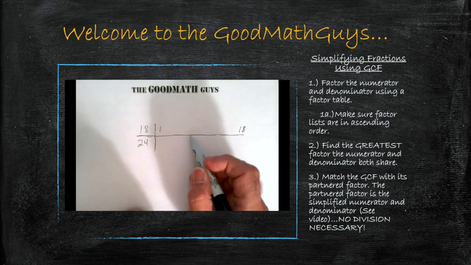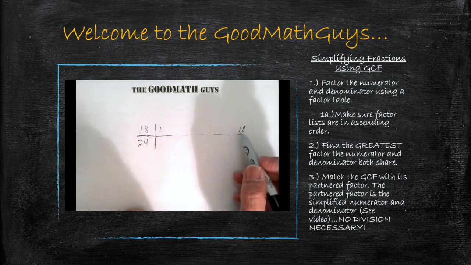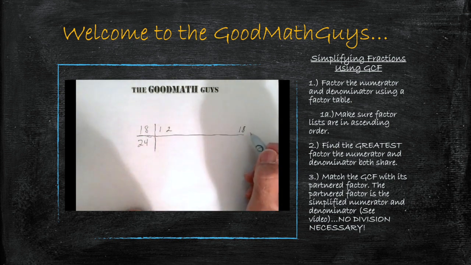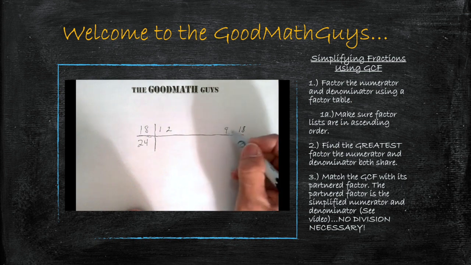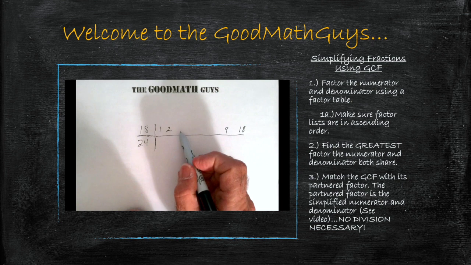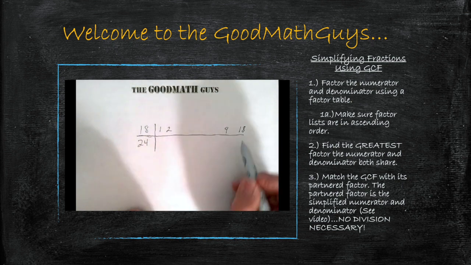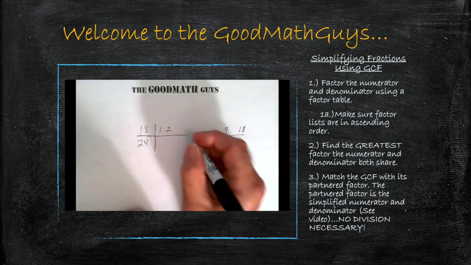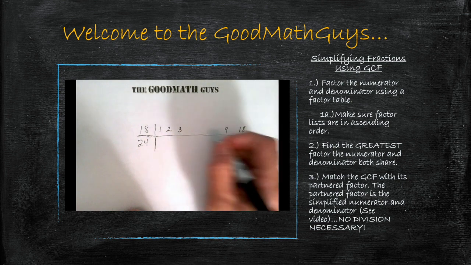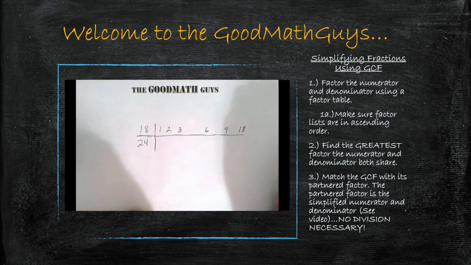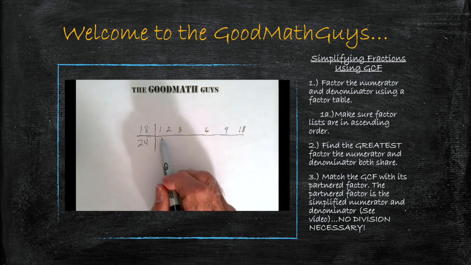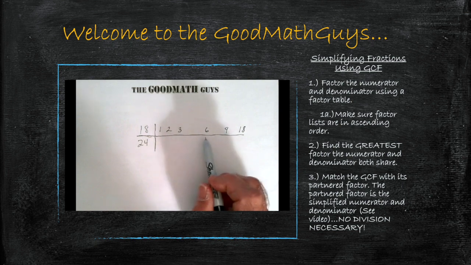So we've got limits here in terms of numbers that we can choose to be factors. Well, we know that 18 is even, therefore 2 times something is going to equal 18, and that is 9. After 2, we have a 3, so I'm going to ask, is 18 evenly divisible by 3? And we should know that it is. So 3 times something is 18. That's going to be 3 and 6. If we check 4, 5, 7, 8, we know that there are no other factors of 18. Therefore, the factors of 18 in ascending order are 1, 2, 3, 6, 9, and 18.